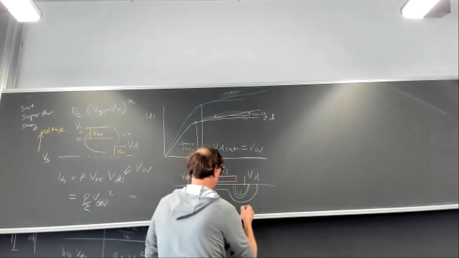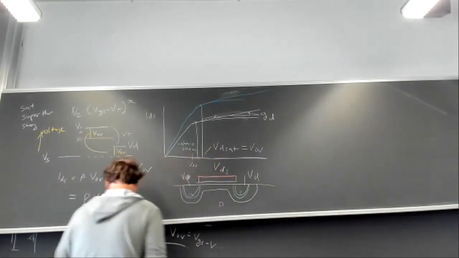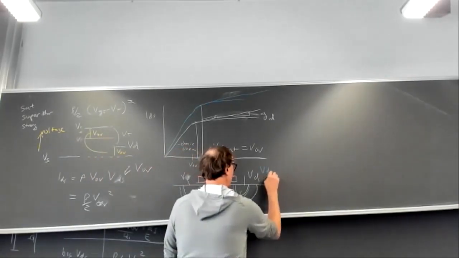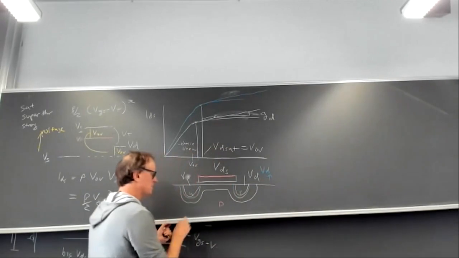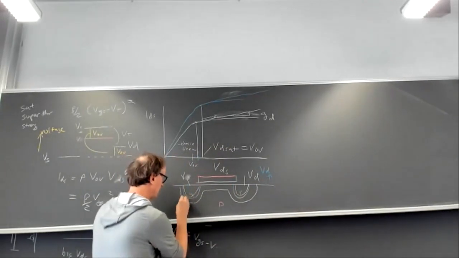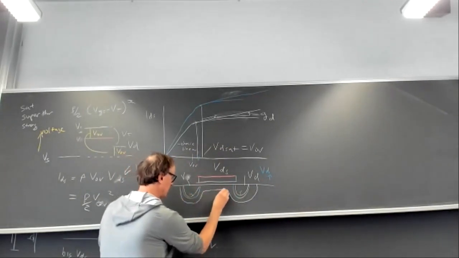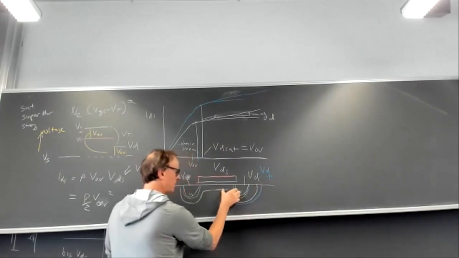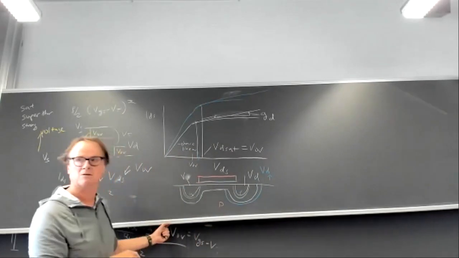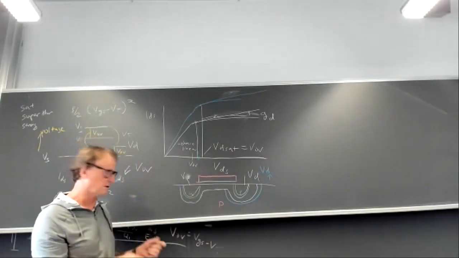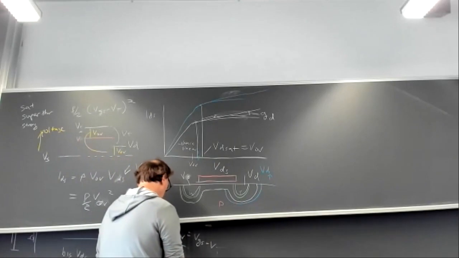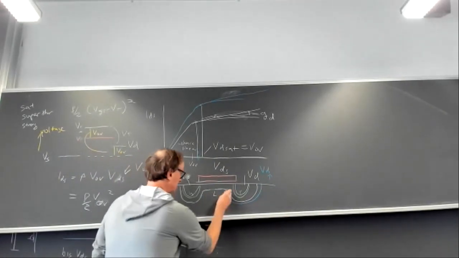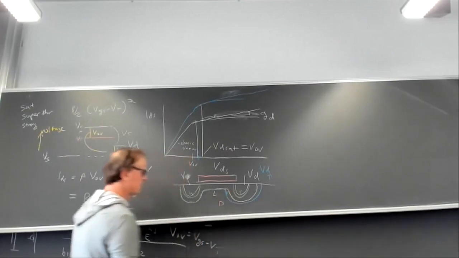So if I have two voltages and I increase the drain voltage, let me take another color, blue, and make VD a little bit higher. What happens to the depletion region? Well, nothing much happens over here, right? But the depletion region around the drain gets a little wider. And what does that do to the transistor length? It makes the transistor length shorter, right? So the L is actually decreased a little bit by making the drain voltage higher.